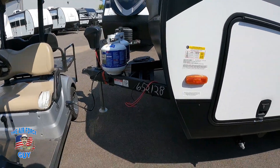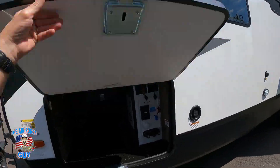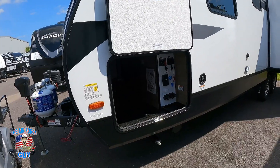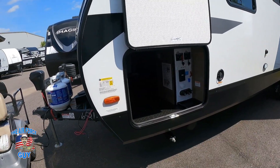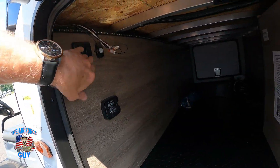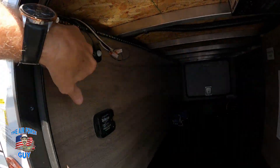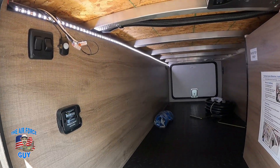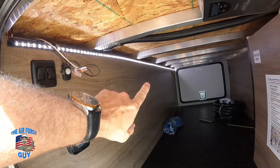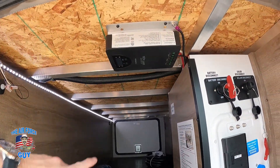You have your seven-way plug you can plug in here, protected so you're not getting water in it while stored. Of course you have your specs on this side. I love how wide the doors are — this door is pretty much the same depth as the wall, giving you additional insulation. They're not the thin doors like you see on so many others. You also have a sensor light on both sides providing light underneath.